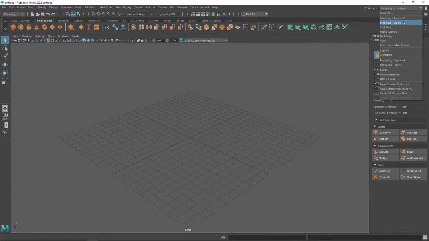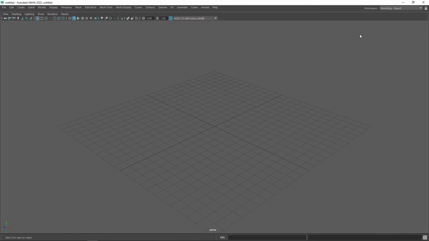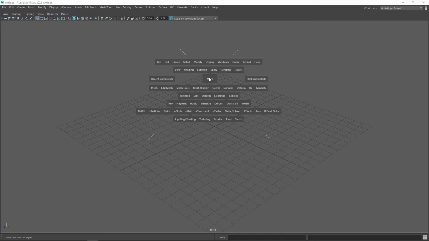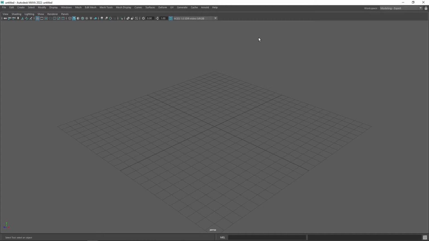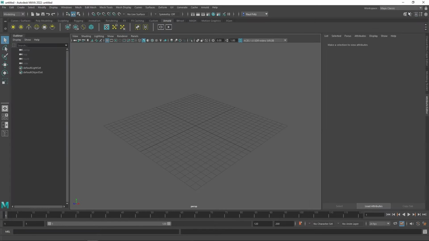You can take a look at some of these other ones. Expert pretty much clears everything off. That's because in Maya, you don't necessarily need to use these tabs or these little window ports to be able to work. You can hold the space bar and bring up every single one of those same tabs right here and work from this, okay? And you can also customize all these different windows. But we're going to start off here. We're going to stay in Classic for now, okay?